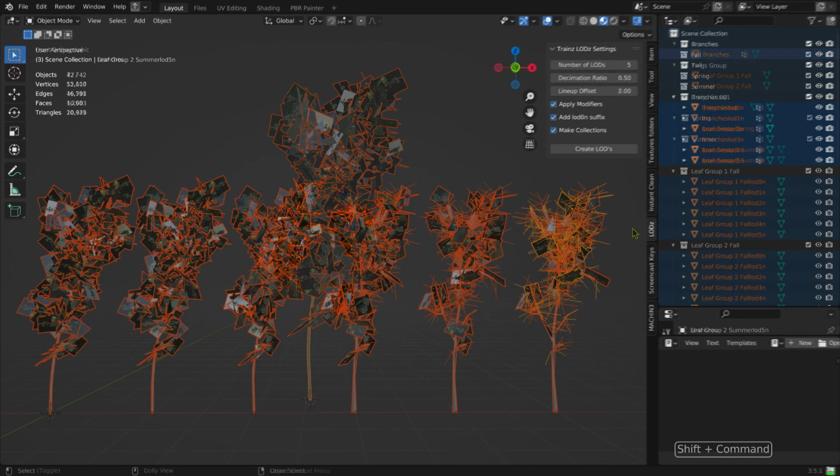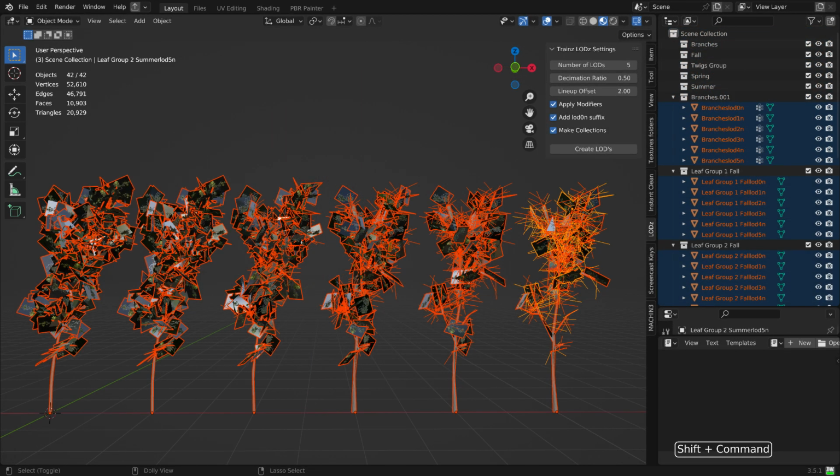Setting the offset to, say, 2 will line up the LODz in the 3D Editor window for easy comparison, but they are permanently moved. Note: save a copy of your Blender file before offsetting the LODz if you wish to do so.